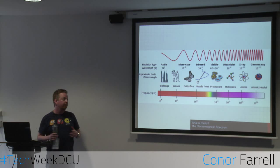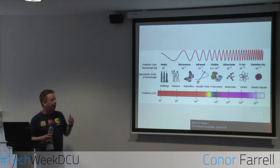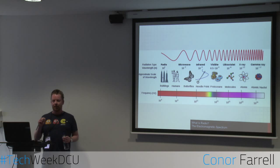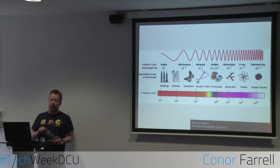So visible light, we're looking at the size of bacteria. Ultraviolet, it's the size of a molecule, and so on. If we go back in the other direction, we have infrared and microwave and radio. Now, those wavelengths get a bit bigger. When you look at infrared radiation, we can detect infrared as heat. We can't obviously see it with our eyes, but those wavelengths are on the scale of the tip of a needle. If we go slightly longer wavelengths, we go on to centimeter scales, which would be microwaves, and then eventually meters and kilometers, which are radio waves, and that's kind of where we're focusing on today.